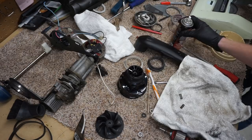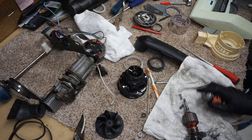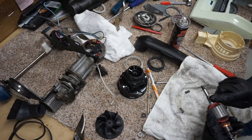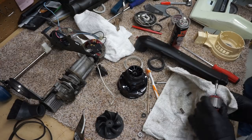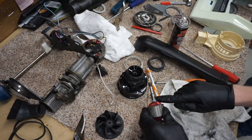I'm going to explain the theory of this. I always lubricate where the nuts go on. I do too. But where things slide in, because I find it makes assembly easier, and it also makes it easier should you ever have to take it apart in the future. In this case, I'm doing almost a little excess because there's some rust starting there.